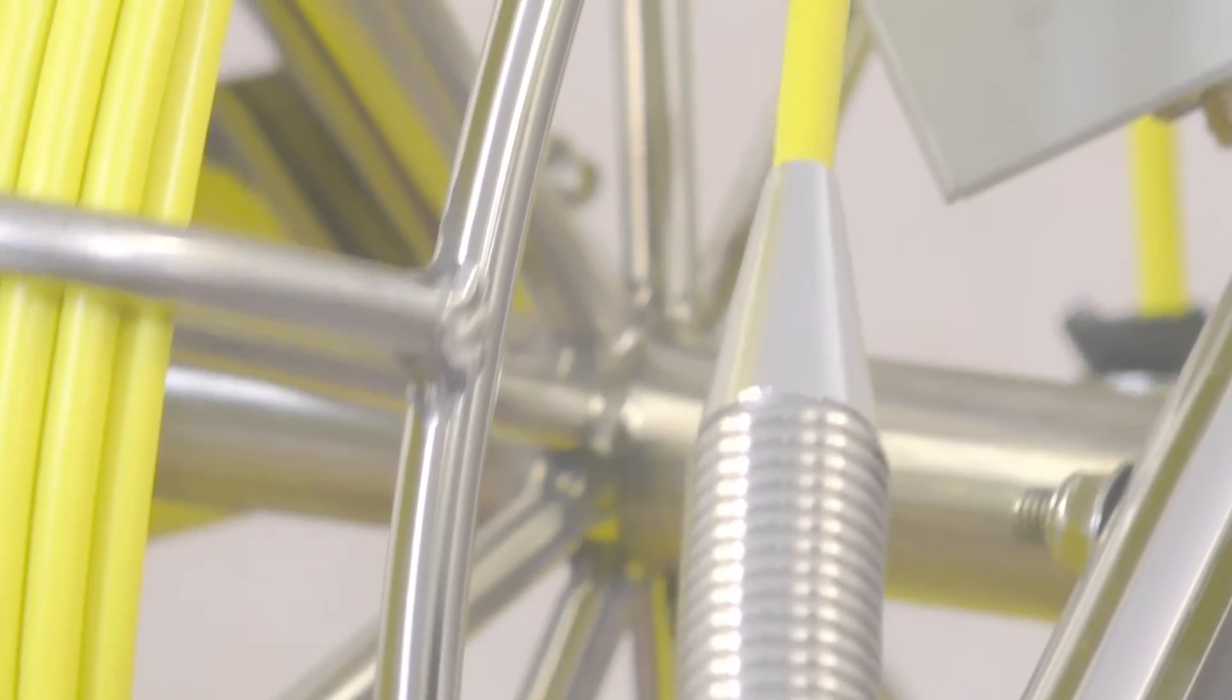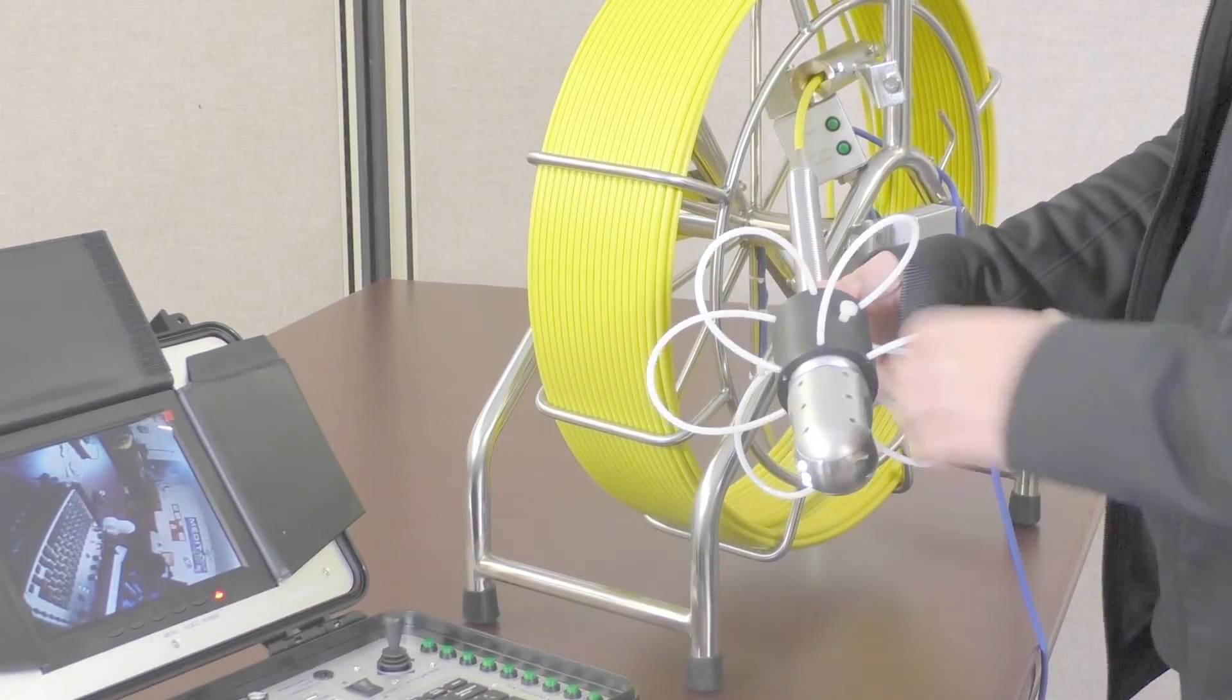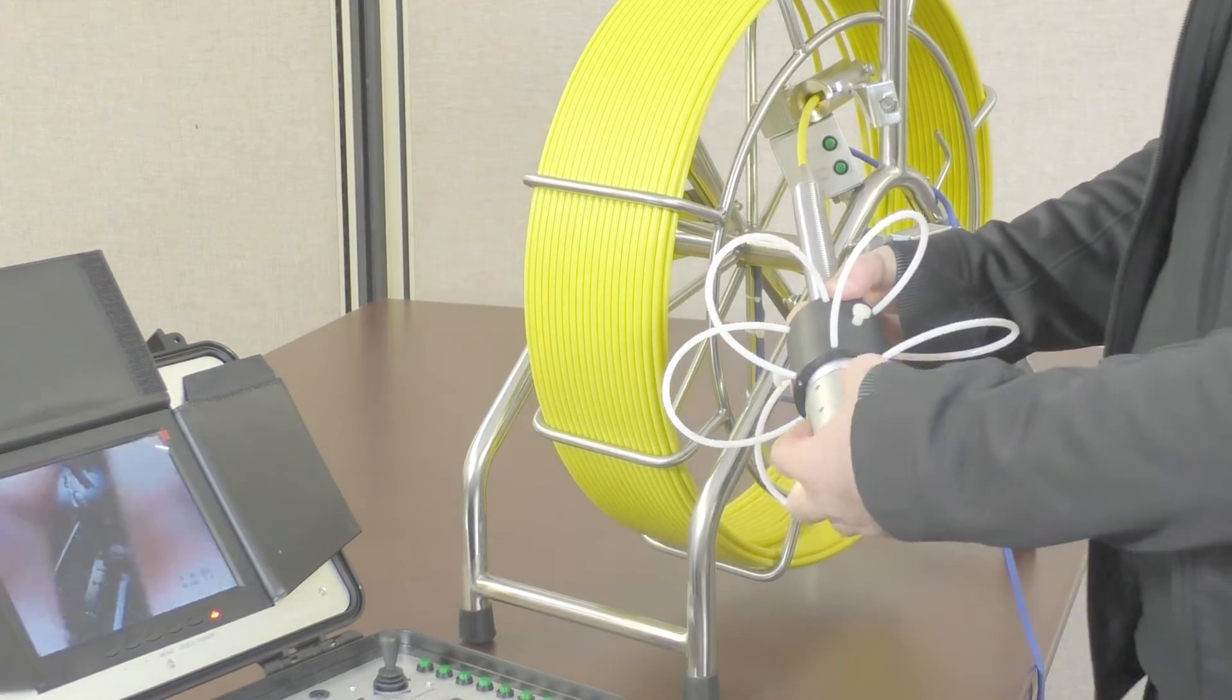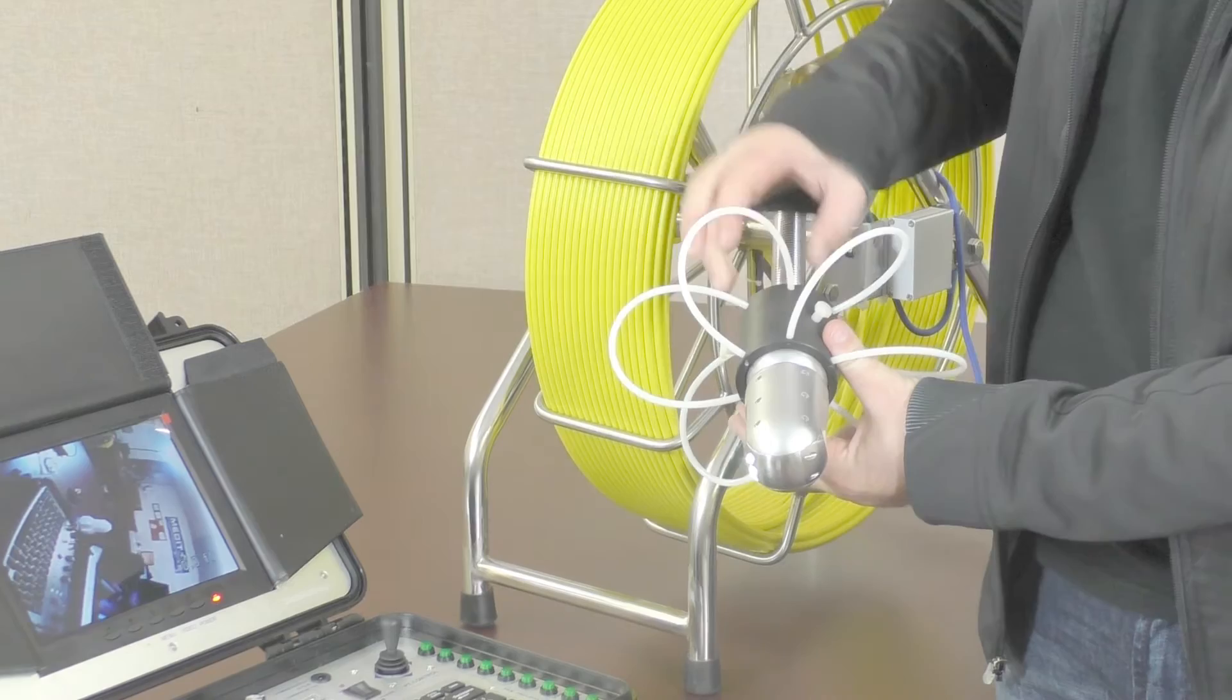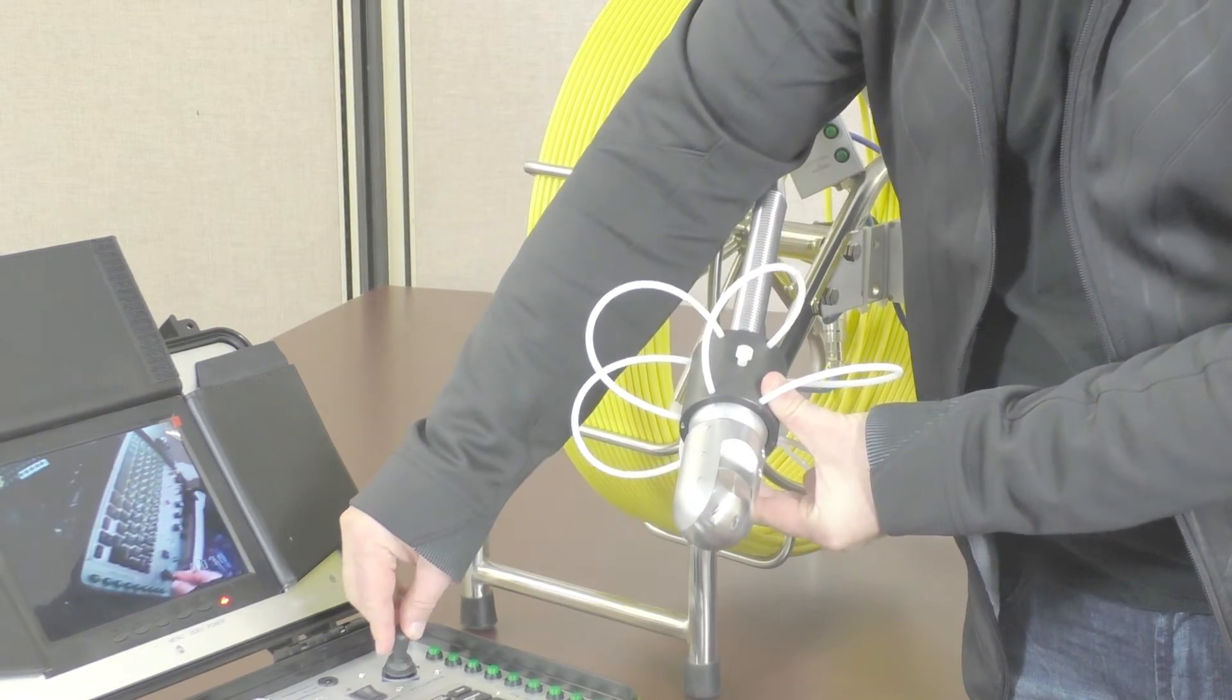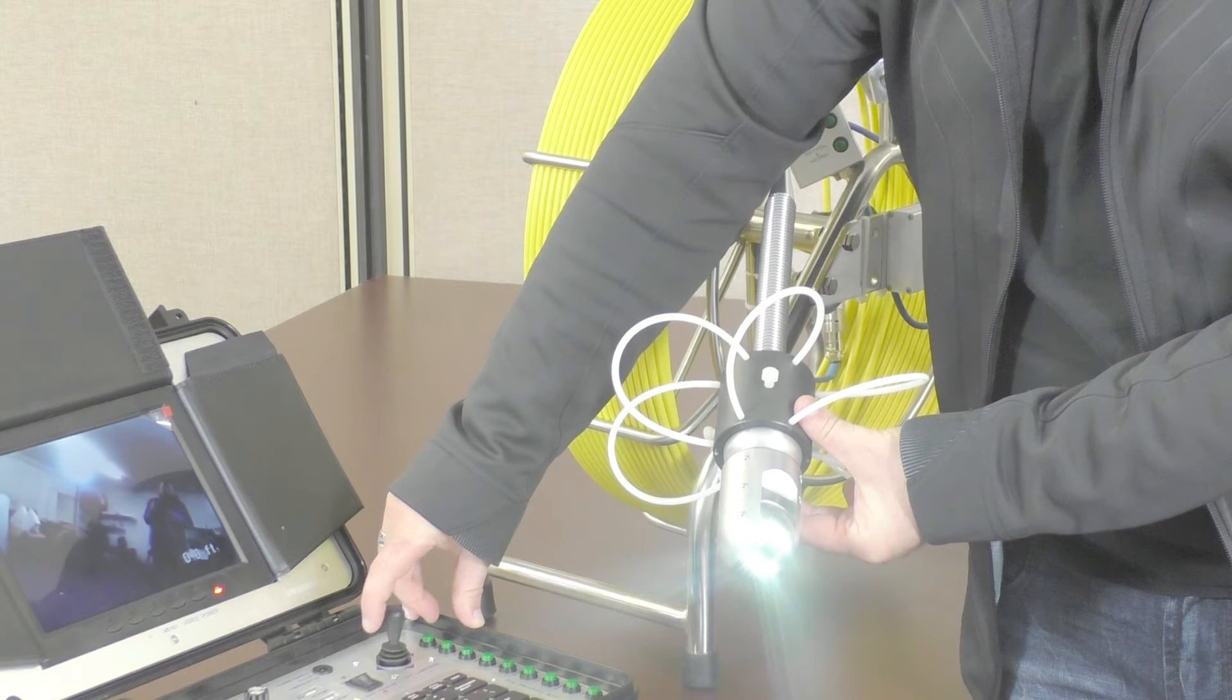When you get your unit, it's going to come with a couple skids. Some of these units are just going to be simple plastic ones. They would fit over the camera head and you'd want to secure them back here on top of this section of the camera head. This is going to be where your camera still has the ability to move and rotate. So once you screw these parts in, it'll create a secure connection here where you're not going to damage anything. And this will still allow you to move your camera head as you need to. So you're not going to have any issues when you're going around this way or if you're spinning sideways too to look up and down.